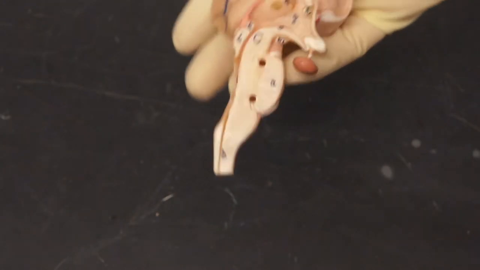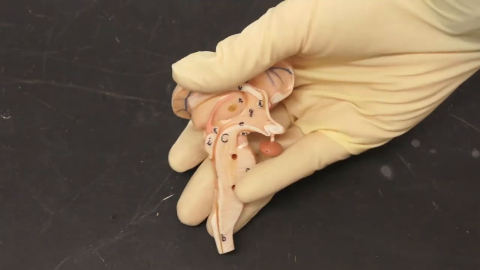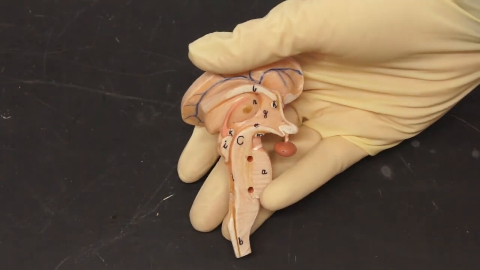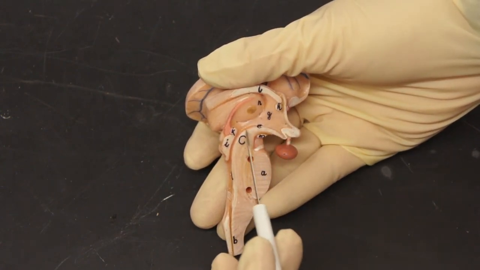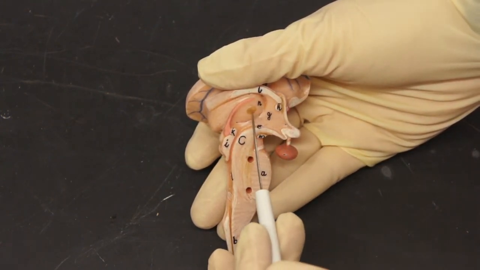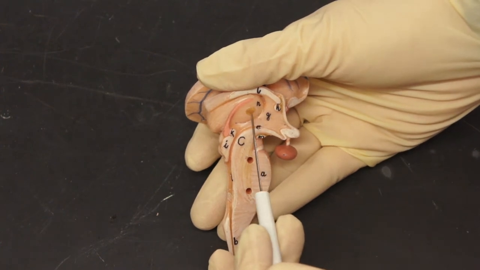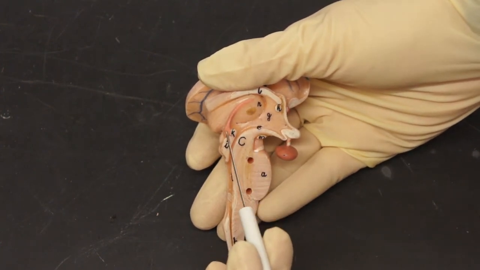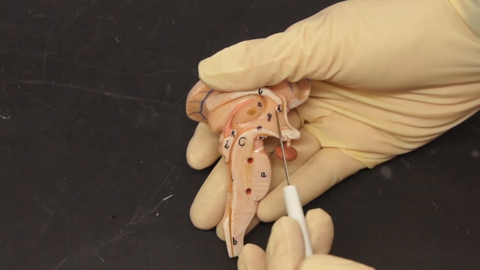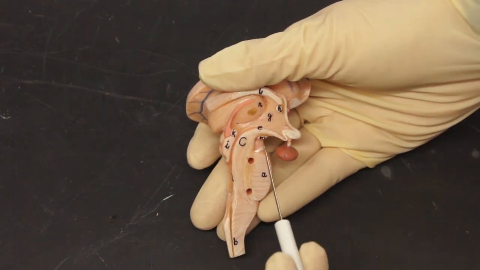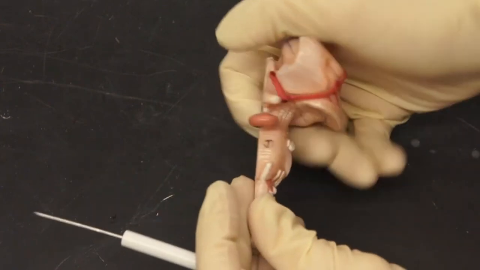On this model, we can look at half of it on the inside, a sagittal section. In the diencephalon, we have the thalamus and the hypothalamus. In the middle here, we have the interthalamic adhesion. Then in the back, we have the pineal gland. In the front here, we have the anterior commissure. We have the mammillary bodies right here. You can also see those on the front.